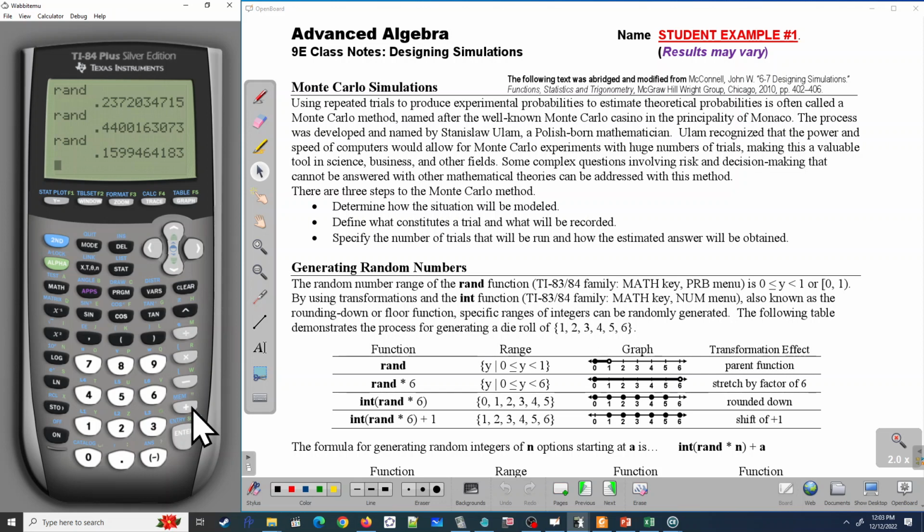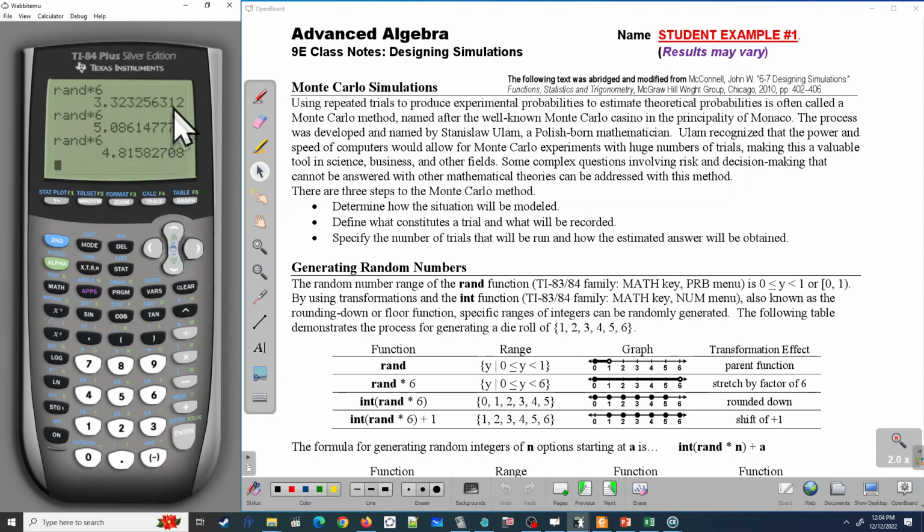And I don't want to have to think of which fraction falls between 0 and 1. So you know what? I want the number from 1 to 6. It would at least make more sense to get this to be 6 times wider than it is. So let's go to math, go back to random, and times 6. I am going to stretch, apply a scale change to all my outcomes so that now it goes from 0 all the way out to 6. So whatever you multiply by, think of this being the number of different sides to your die.